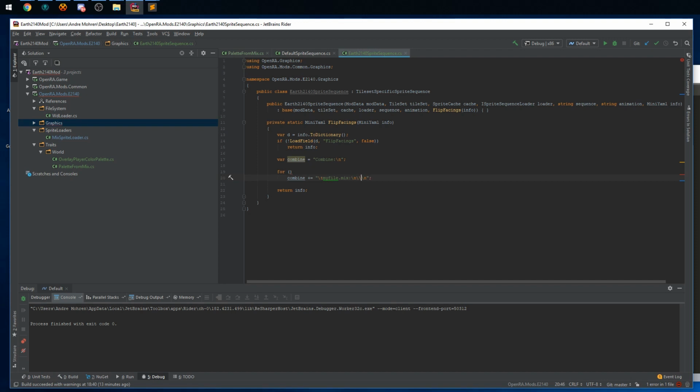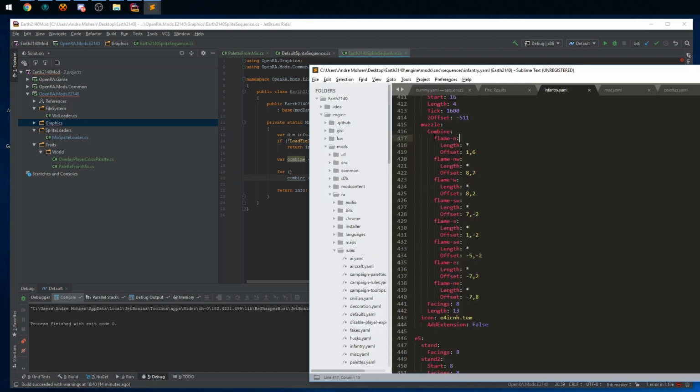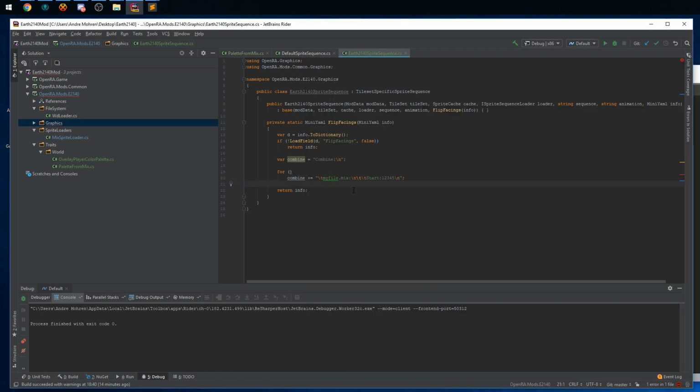Then we need 2 tabs. And then we need a start. Then we need start, and then for example, we want 1, 2, 3, 4, 5. Oh yeah, and the problem is he will actually do the same here. As you can see, there is no .shp here. So like here at extension false, you need to do the same on all the combine stuff.